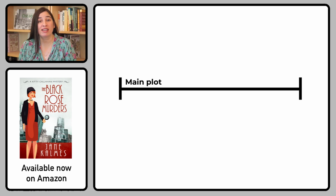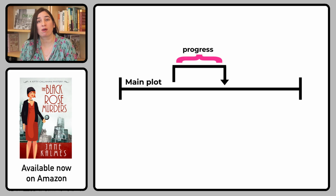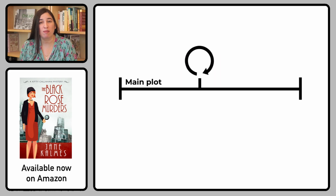Perhaps the murder was even committed there, and our sleuths can look there for evidence that might tie the villain to the crime. That means that while we've taken a break from the main investigation by pursuing this line of inquiry, when we return to it, we're further along than we were before. But the captain's subplot just doesn't have any Hookins, and so our sleuths are dumped back into the main plot at the exact same point that they left it.